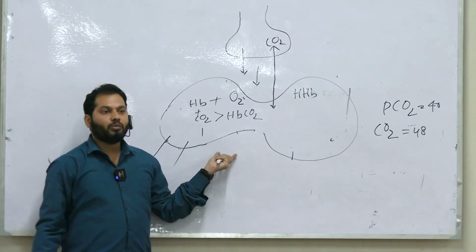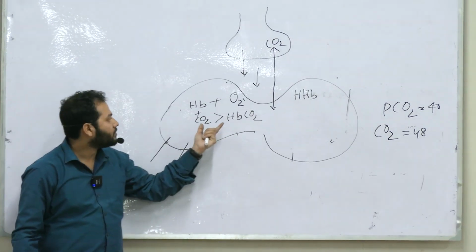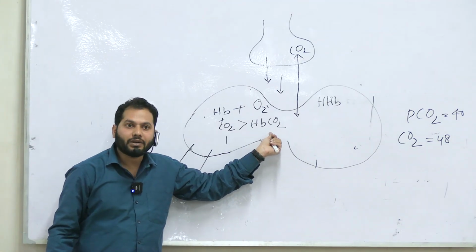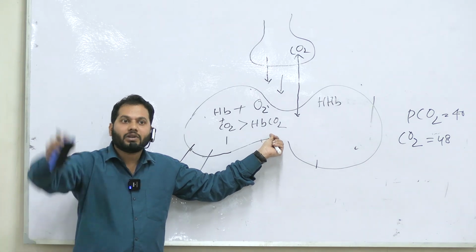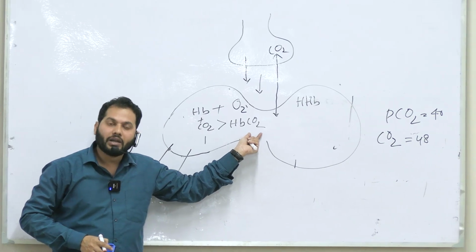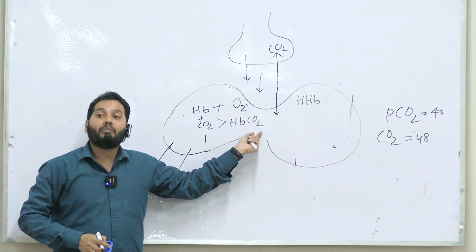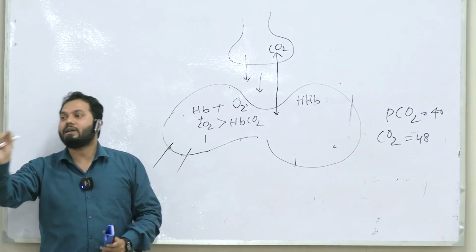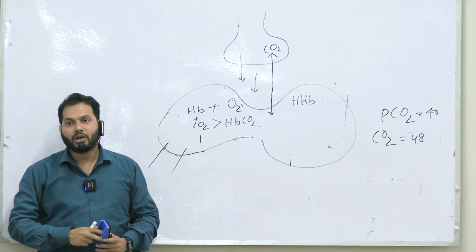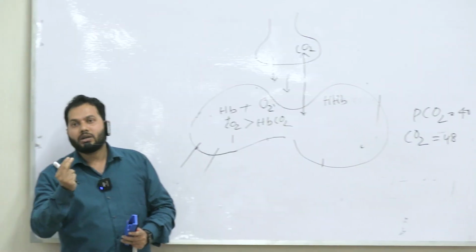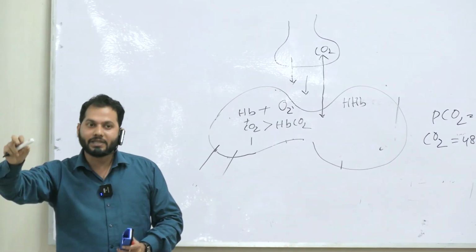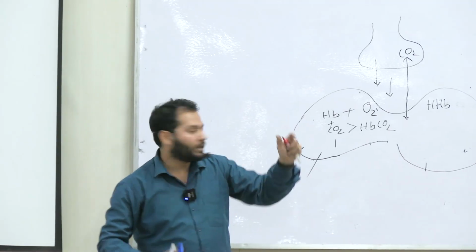See, here in the pulmonary capillary, hemoglobin binds to the carbon dioxide. That occurs in the systemic capillary. As I already mentioned, the binding of both oxygen and carbon dioxide depends on some conditions, whether the hemoglobin and carbon dioxide are present in the systemic capillary or the pulmonary capillary.